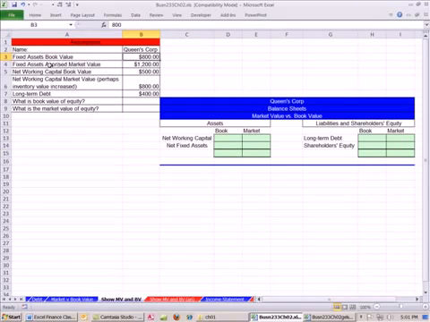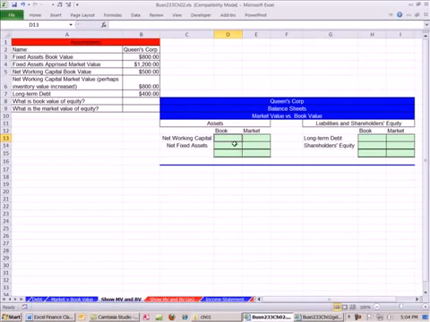Fixed assets book value. Fixed assets appraised market value. Now that says appraised, but again, if it's a publicly traded company, you can easily get the stock value at any particular moment and then the number of shares outstanding and calculate that. Net working capital book value, that's all in our books. Net working capital market value, that could be pretty slippery, but perhaps inventory increased in value or went down. In this example, it went up. Long-term debt. We want to calculate what is the book value of equity. What is the market value of equity?